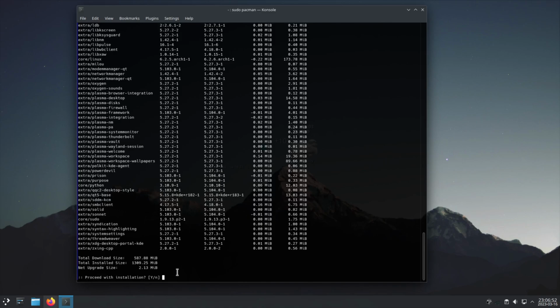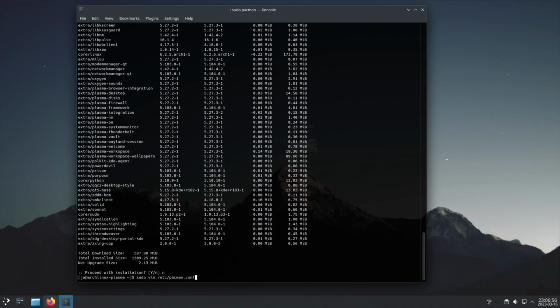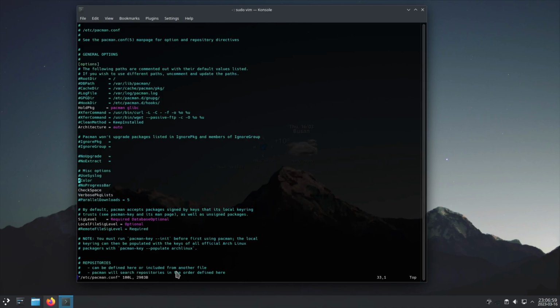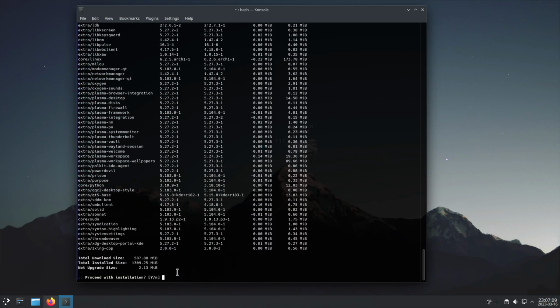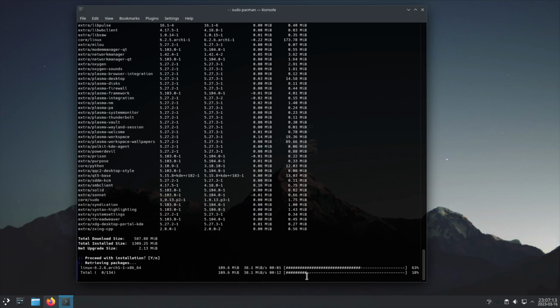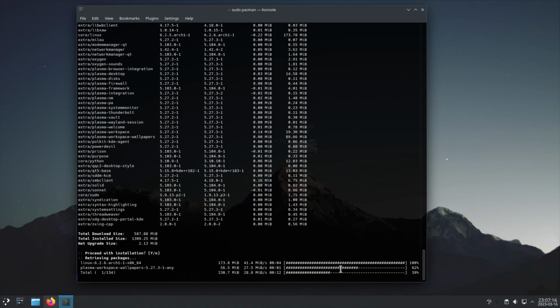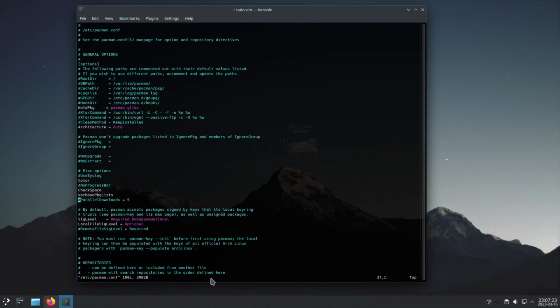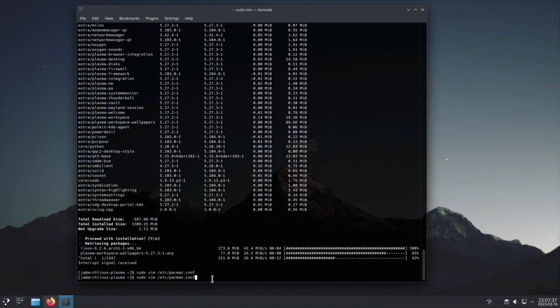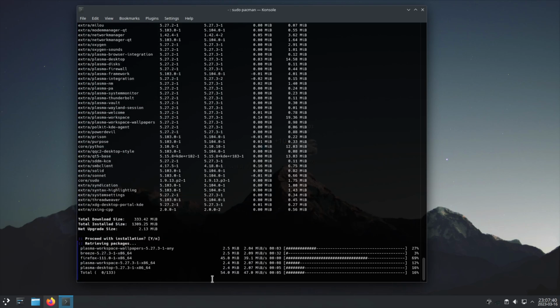And then the parallel downloads. Let's just try the update now without the parallel downloads. You can always cancel. So let's say yes, then it will only download slowly. Now let's cancel that, and then let's enable the parallel downloads. Let's just keep it at 5. If you want 10, you can also put 10. Again, this depends on your internet speed. Exit and save. So it's going to be faster.